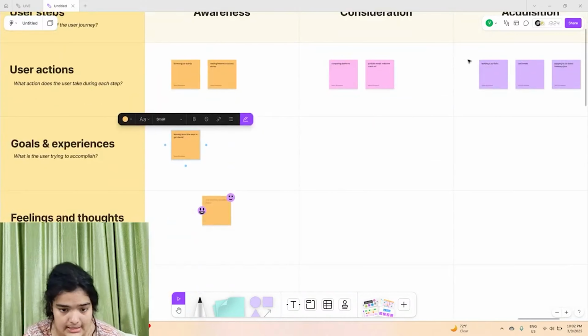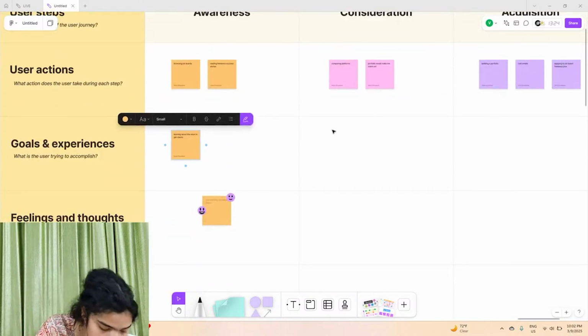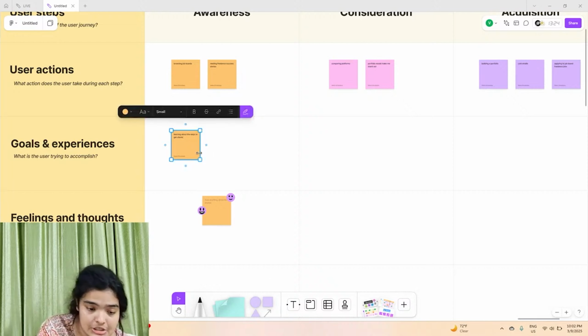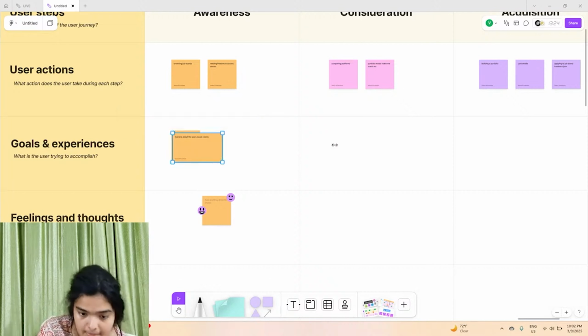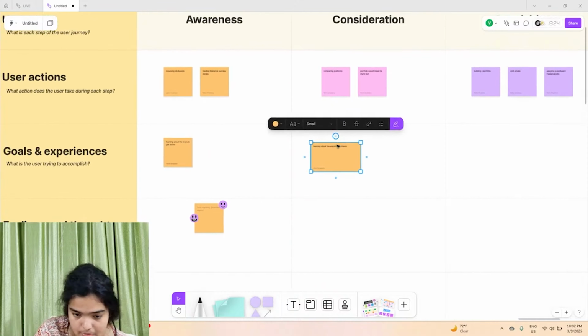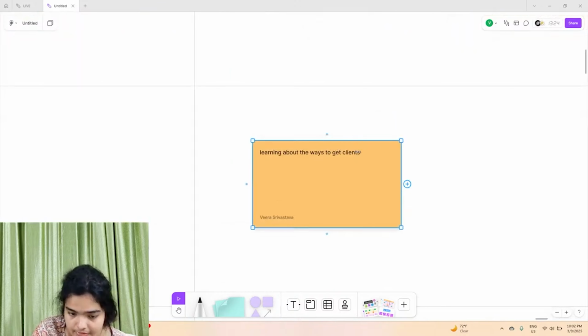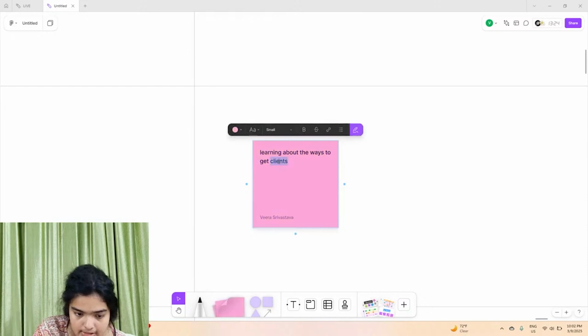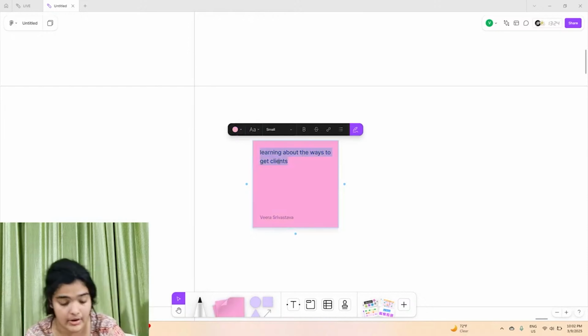Next, what are the considerations that they're taking? What is the consideration in their mind, and what is the goal related to that consideration? They want a stable source of income at this point. So I'm just going to zoom in here. You can change the size and color if you want to, but I'm just going to keep it at this. Let's change this to pink. What is the consideration in their mind? They want a stable source of income.